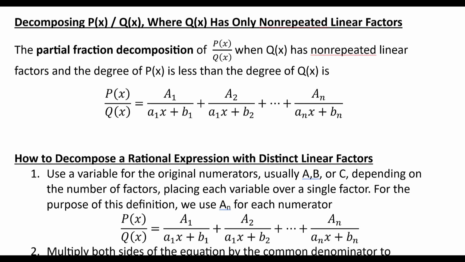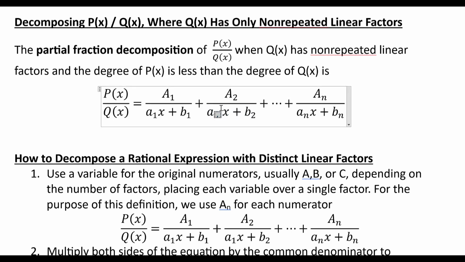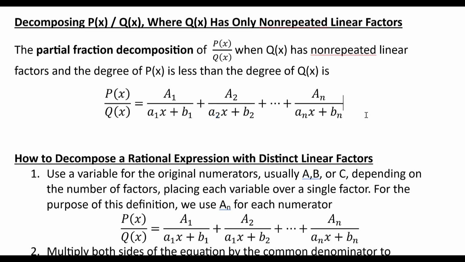And so in that case, you can break it down into some number over the linear factor, another number over another linear factor. This actually should be a 2 here. There we go. So the point is, these are different linear factors in the denominator, and then you have the numerators, which happen to be the same here. It could be a 1 and a 1, but it isn't necessarily the same. And the point is that it breaks down into these simpler types of fractions. It's a really neat process.